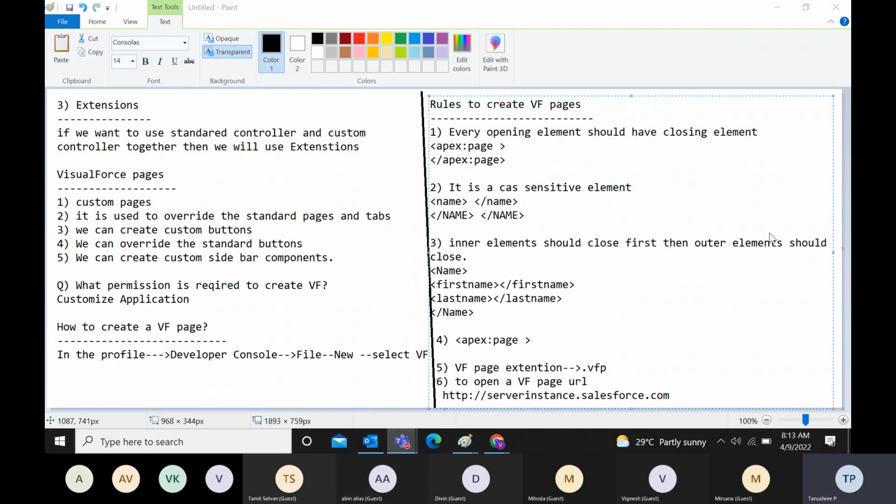If you know the Visual Force page name, to open that one, slash apex slash page name, the VF page name. So this page URL we will see. Just now we opened it. Just complete the writing part, I will show you how it will be.